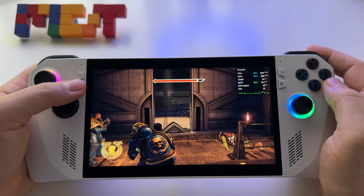It seems that sometimes the game will reach up to 50 frames. Really amazing with this kind of setup. Again, 1080p resolution, 10 watt hour.